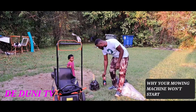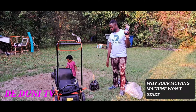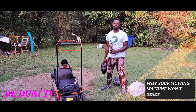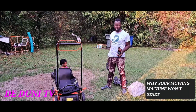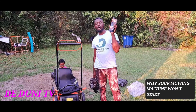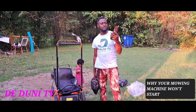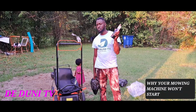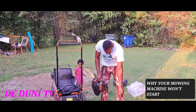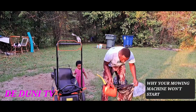Today we shall just be learning about the engine oil that is supposed to be put in the mowing machine. Yes, the mowing machine. We have our mowing machine. I've tried to turn it on, but it's not bringing the power. It's not turning on. And I checked, the engine oil place is empty, so that means I need to change oil or add more oil in the engine oil. And also the gas is empty, I need to add more gas.